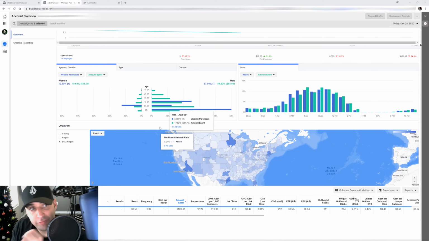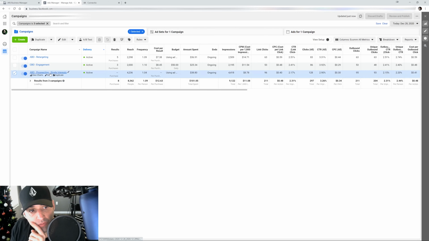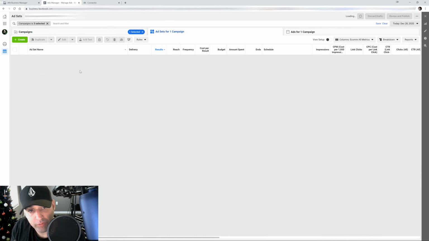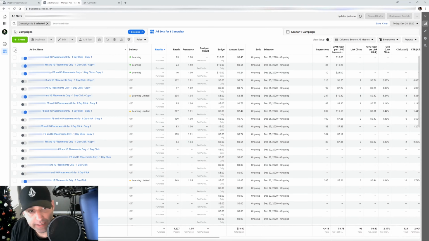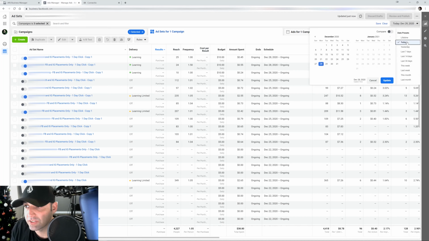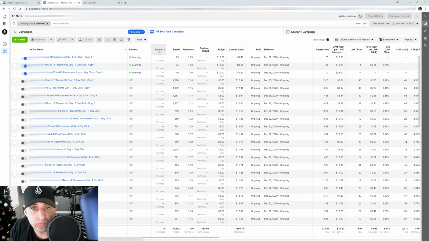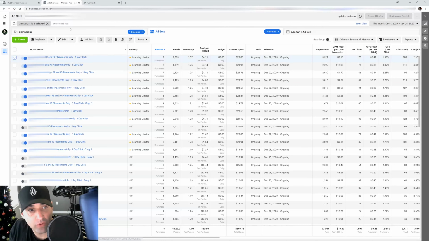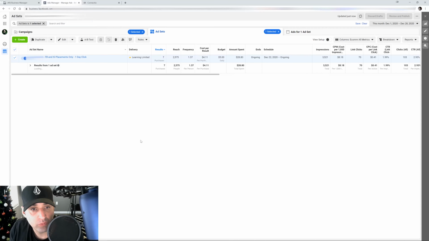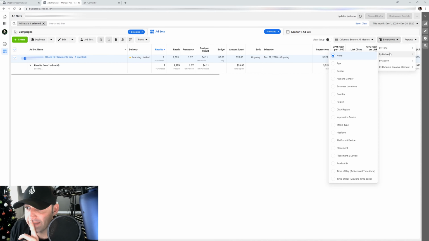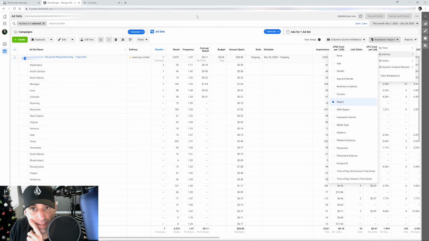Another way to look at that data, if you want to break it down by ad set, you go back to your campaigns. You're going to go to your original campaign here. If you want to break it down by ad set, then you select the ad set you want to look at. So let's say I want to look at the whole month, the one that's brought me 7. So I will grab this one, filter by selection, we'll break it down, and then I do breakdown by delivery, and then I can see region. So it's going to show me the states.